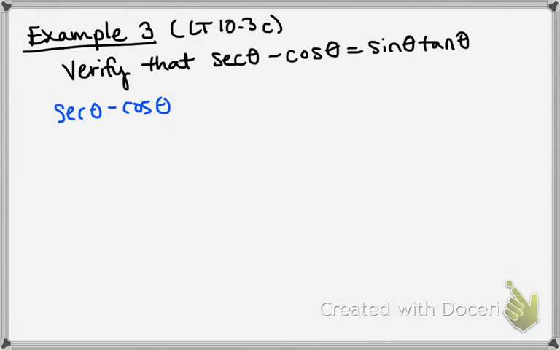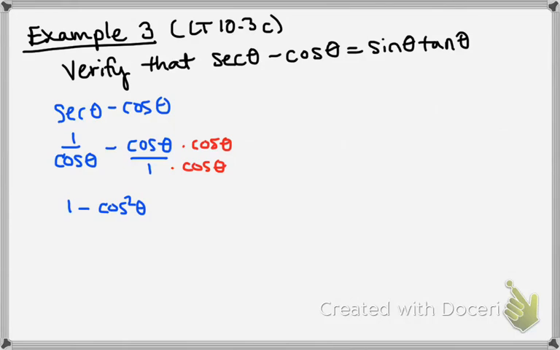So I'm going to change the secant then. Secant, remember, is the same thing as 1 over cosine. So I'm going to put in 1 over the cosine, and now it's minus the cosine. Like we did in the other problem, I'm going to put it over 1. And now that they're fractions, I have to make a common denominator. So I'm going to multiply both the top and the bottom by the cosine so that I get the same denominator. And when I do that, I get 1 minus the cosine squared of theta on top, because that second fraction will give me cosine squared of theta over the cosine of theta.